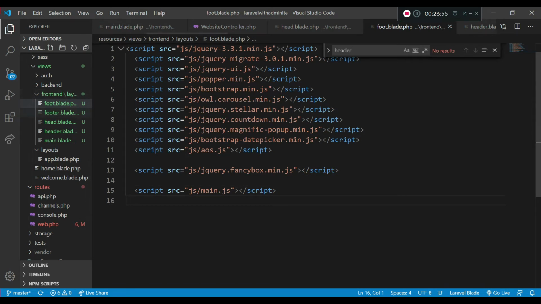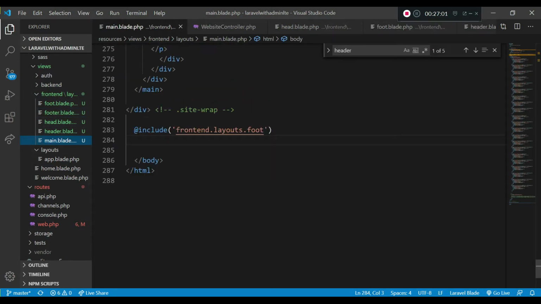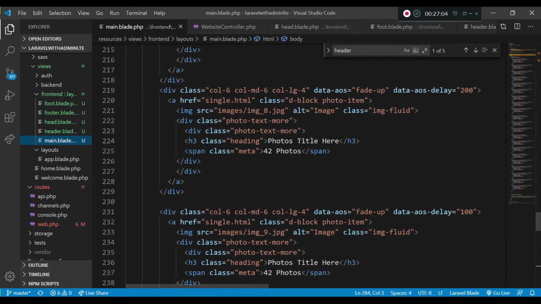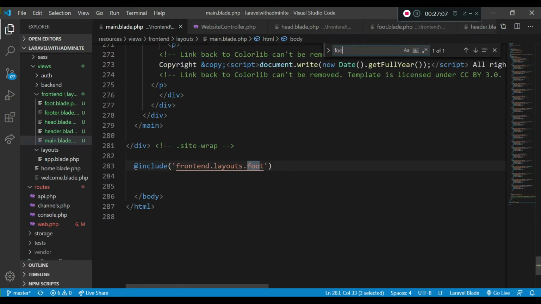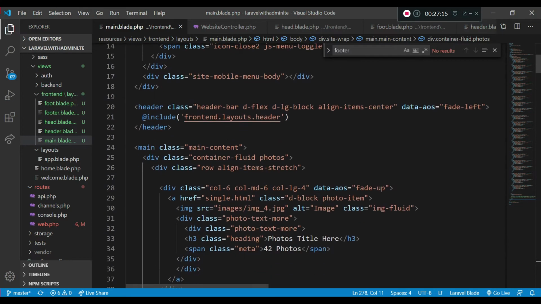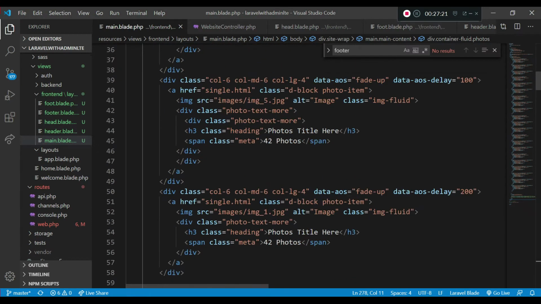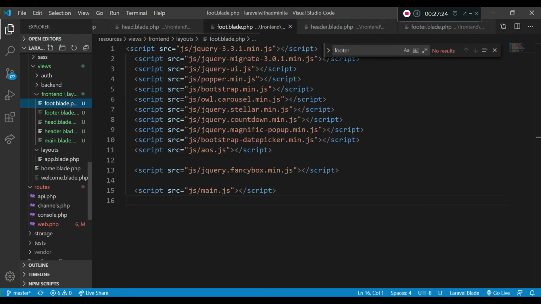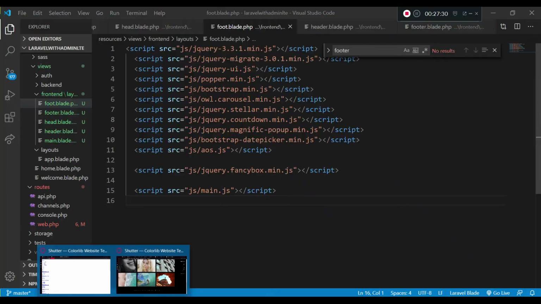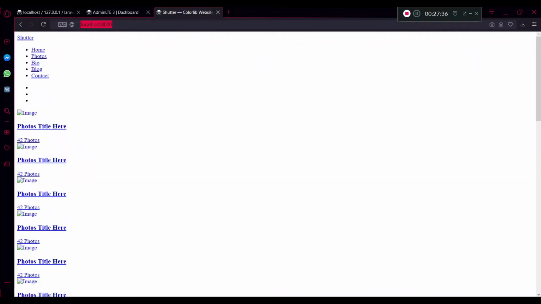And the last one is footer. If we have the footer, then it's okay. If you don't have it, then also it's okay. Let's search it. We don't have a footer, then it's okay. We don't need a footer here. So we have everything up and running. Right? So let's make something. Let's look at our code. Let's close this one, we don't need this. So look at the code.